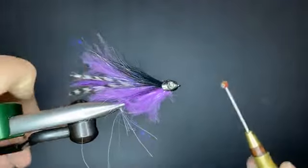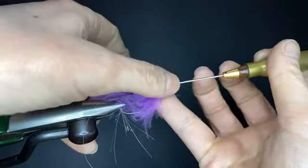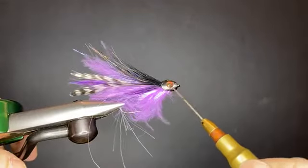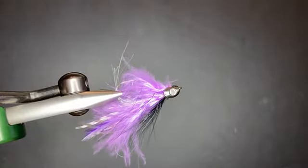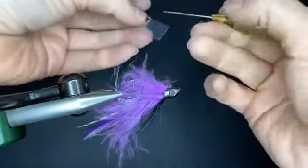These are the most aggravating thing to put on. So hopefully this will help a little bit. And you put it right over. This is how you get it stuck to your finger. And now then you're good. You can also coat this with some UV resin to keep it on there. But that's one way to keep the eyes a little more under control. And, you know, in a pack of 12, you're going to probably end up using 6, and 6 are stuck somewhere.